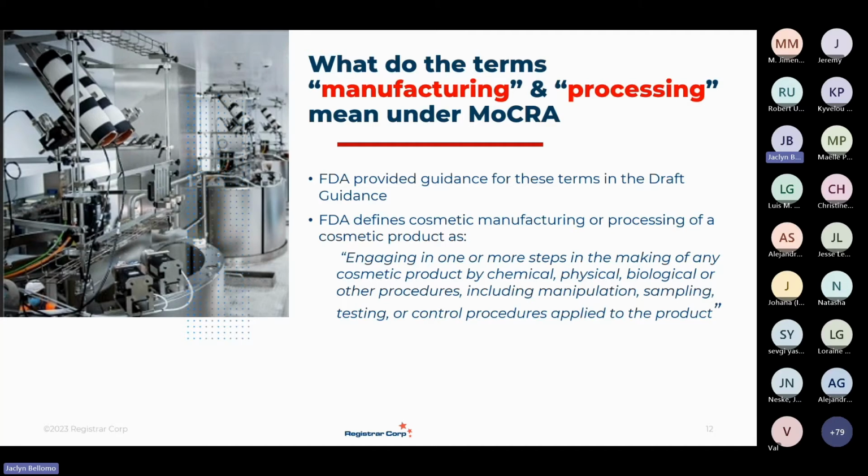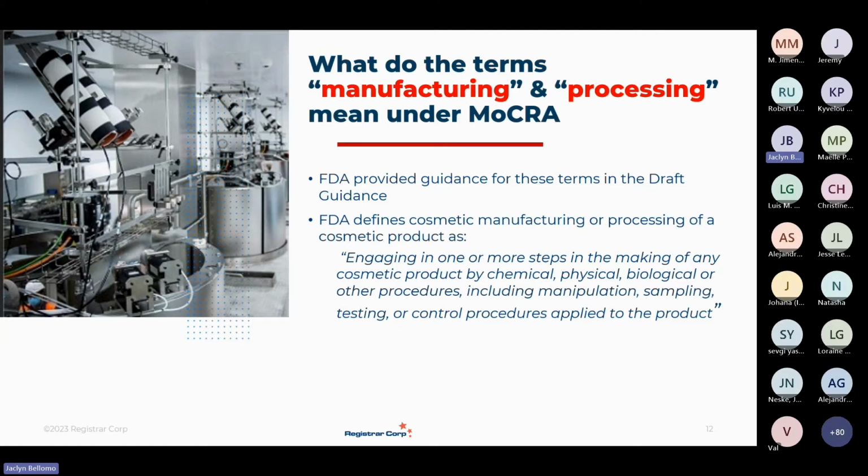A lot of questions around what do the terms manufacturing and processing mean under MoCRA. So MoCRA introduces that term facility with respect to cosmetic firms, and then has that specific terminology, those that manufacture or process a cosmetic product. So you might be asking, what do the terms manufacturing and process mean under MoCRA? FDA has provided guidance for these terms in that draft guidance that was issued a few months ago.